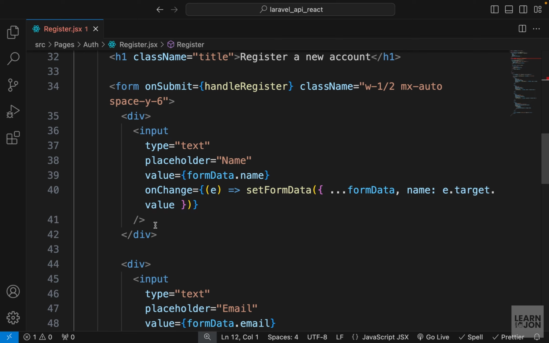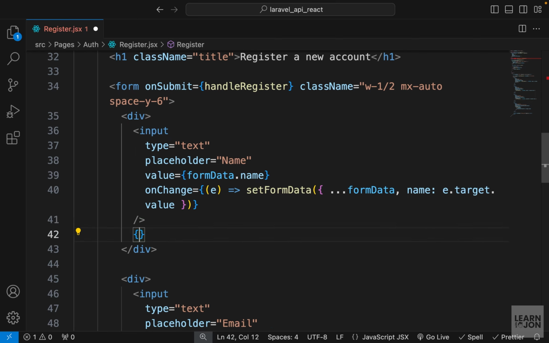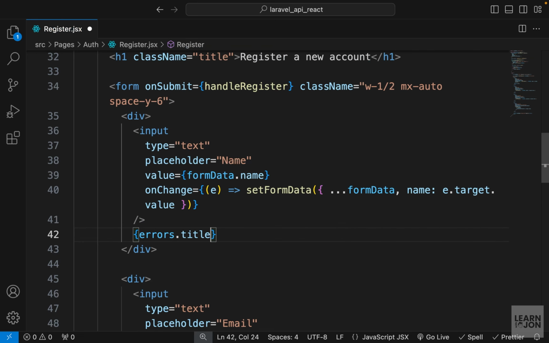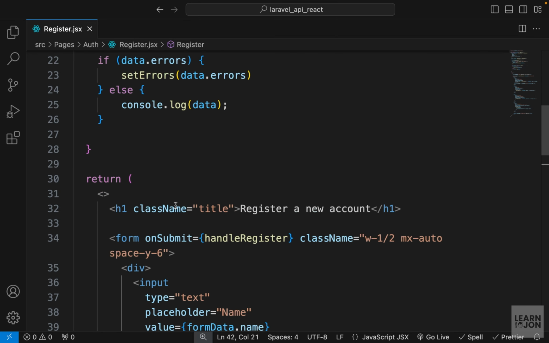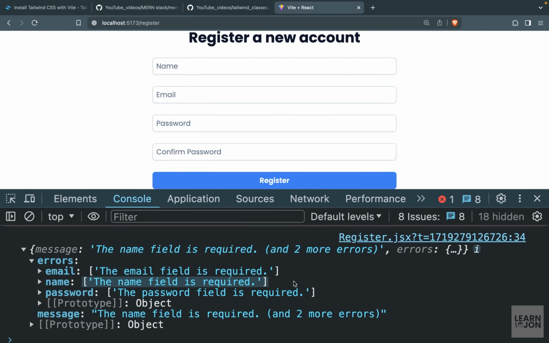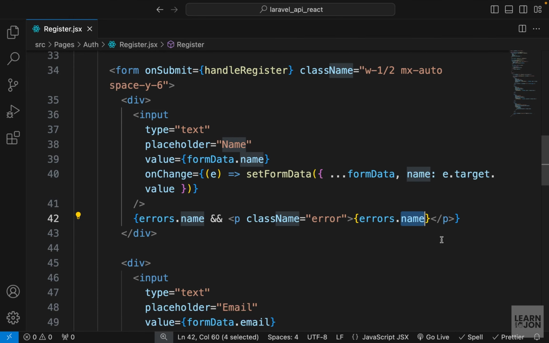So under each input field, we can use the curly brackets to check first if there is an error. So we can say if errors.title was true, then using the logical operator, we can render a p tag with the class error and then the content that should be errors.title. I'm sorry, this title should be name. I am thinking of a post model, but this is the user model. We call that name, and that is our key. Now remember, the values of these properties are inside an array. So we want the first element of this array. So we can pass brackets after the property and then number 0. That means the first element.